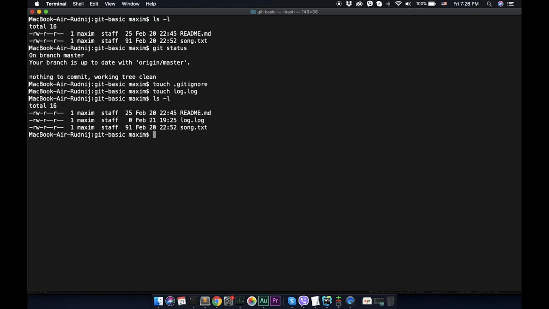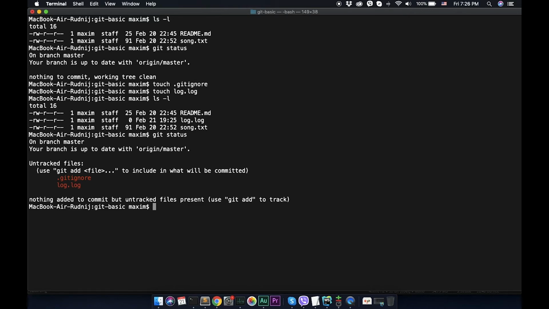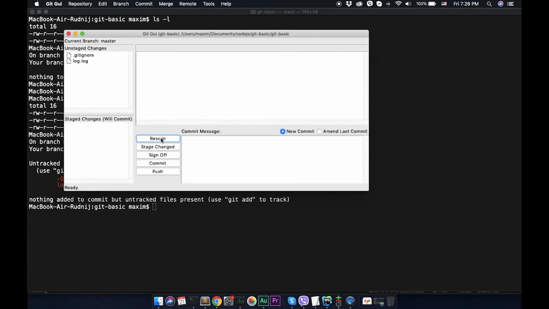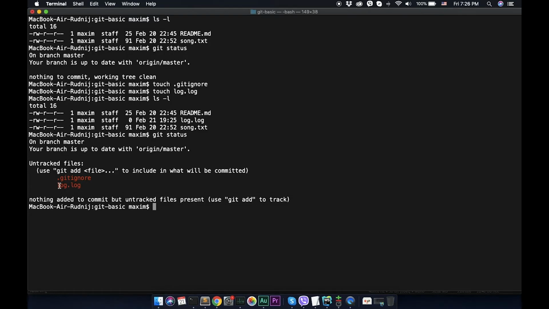So we have these files. Gitignore is hidden, so we can see it here. If we call git status, we will see that we have two new files, gitignore and the log file. And if we open our Git GUI and rescan, we see these two files, and both of them are empty. So how can we hide this log file?